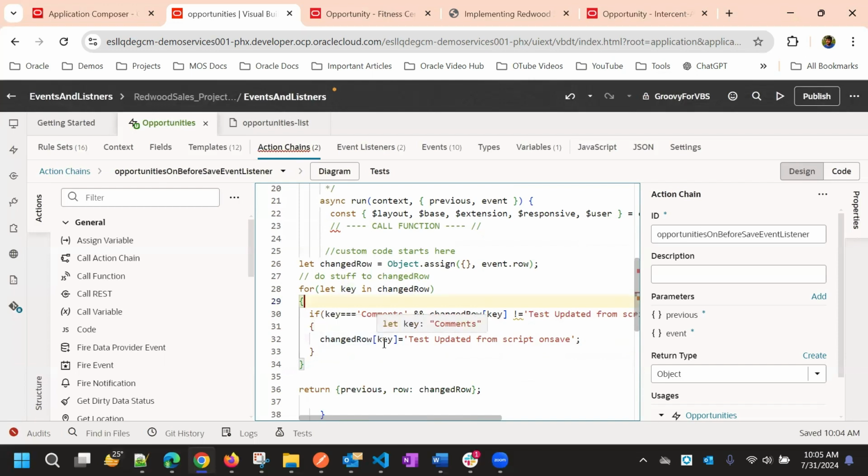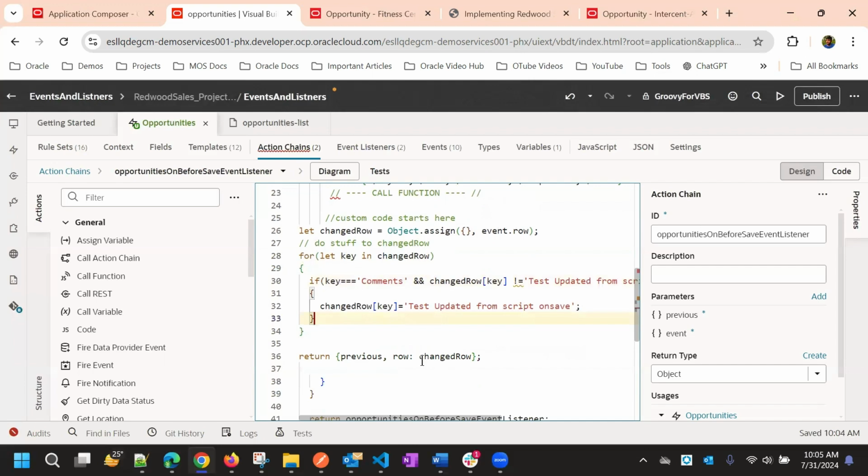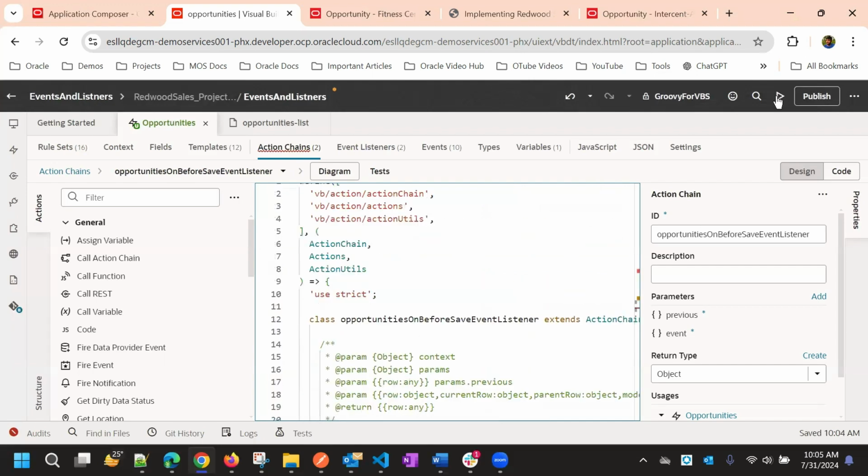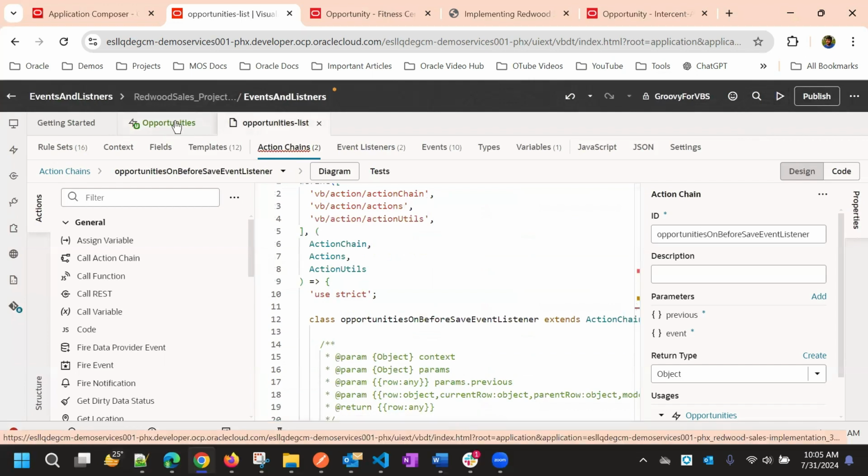So if in place of key you specify the field name, you can explicitly update the field also for the changed row variable. And finally, you will return this changed row. Sunil, instead of key, we can use the field name right there. Yes, we can use.